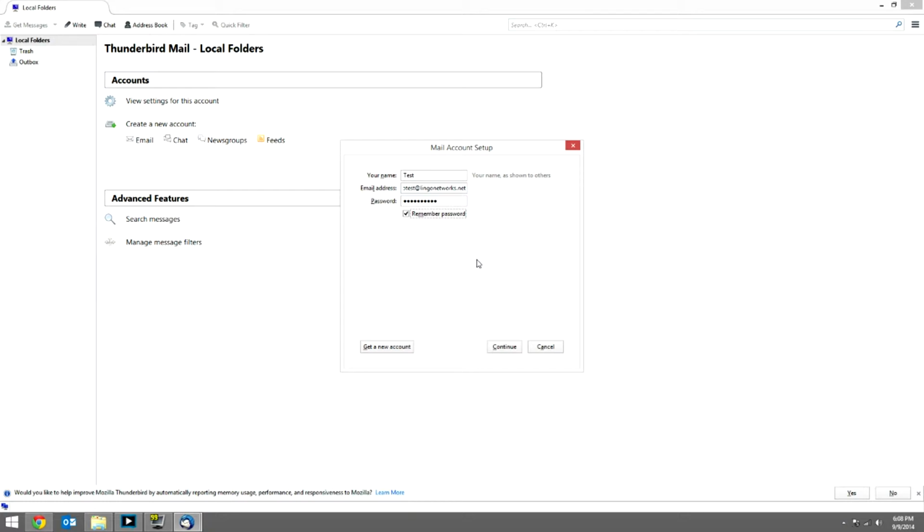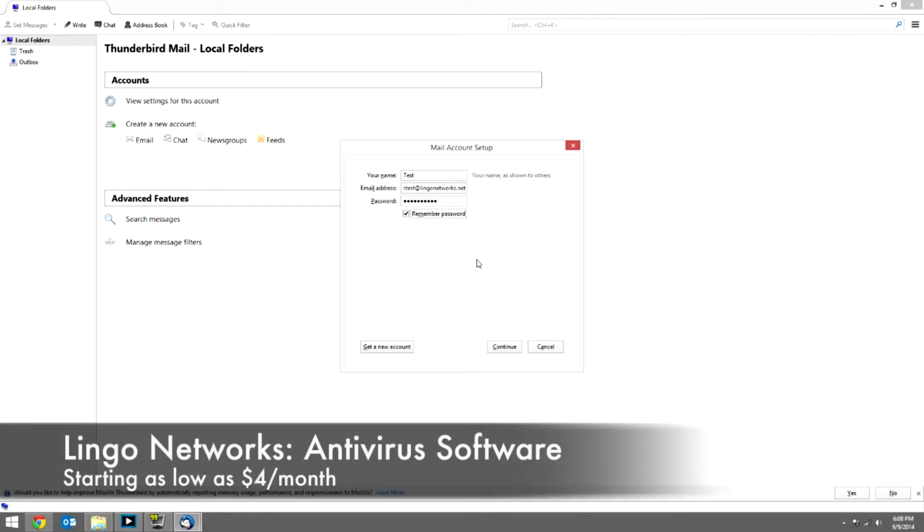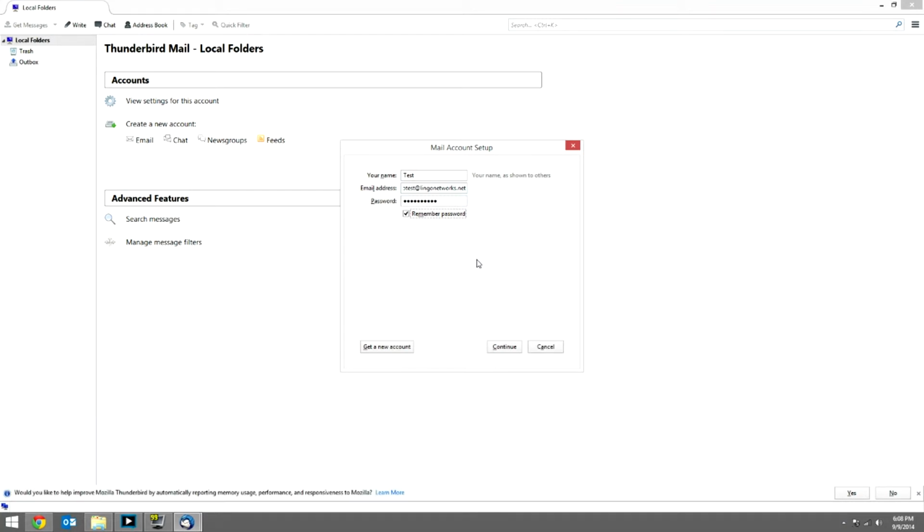Lingo Networks, just in case you didn't know, does offer 2 types of antivirus service. And one of the premium ones we offer, which is actually the same one that I use on my personal computer, also has a built-in personal email scanner, and I think it's a brilliant thing. It actually scans all my emails, so if there's anything with a virus, it'll automatically detect it and let me know. Believe it or not, that's how most viruses are spread. Most malware and stuff is spread. Some is also downloaded, but most of it's spread by email.